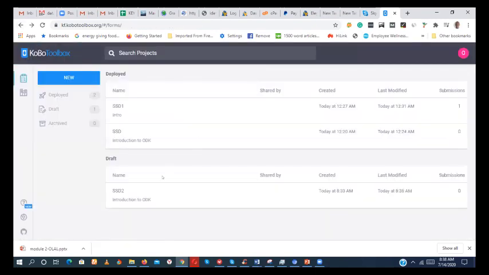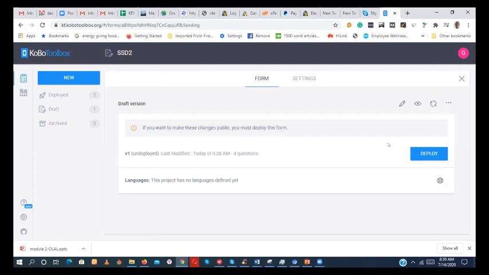Now on my laptop, I'm having so many works I've done, but I want you to focus on SSD2. To you, it is the name you created on your laptop. So click on what you have worked, because at the moment it's still a draft, okay? So let's all deploy, by taking it to the Kobo toolkit, deploying to the Kobo.